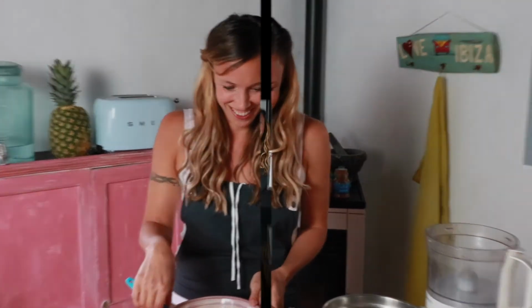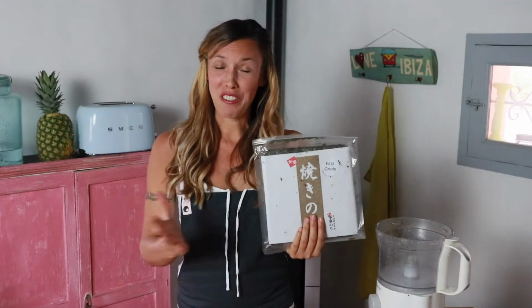To wrap up our sandwiches, we will need the classic nori sheets we use for sushi, and we will need some plastic foil. For our filling, we will use baby spinach, a carrot, avocado, and ecological tofu. Please always make sure you buy ecological tofu, just to make absolutely sure it's not genetically modified. We will also use kimchi.